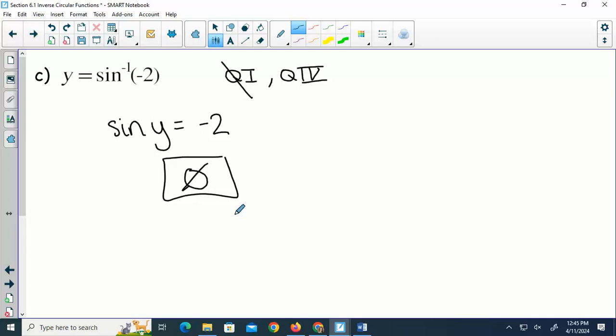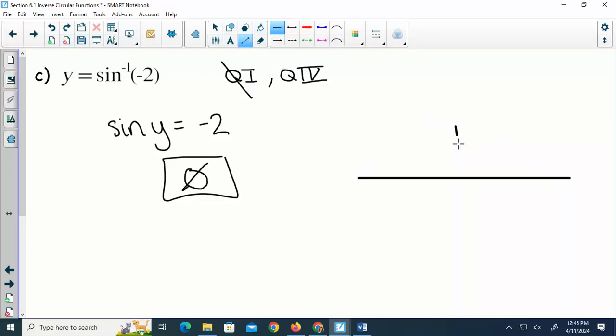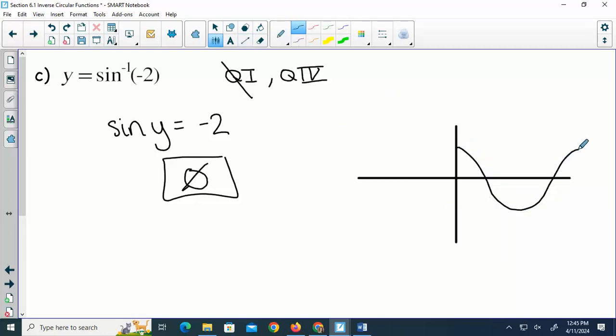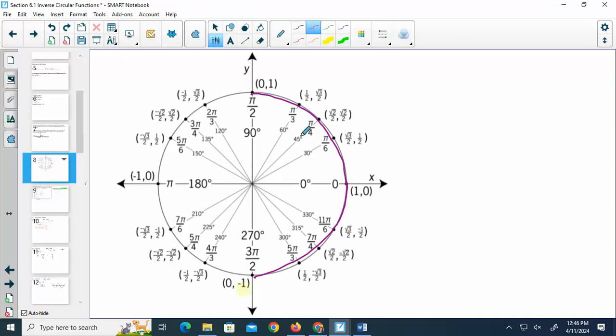Okay, so let's talk about cosine. We know the graph of cosine, normal cosine, looks like this. And it would extend in the other direction as well. You guys know what I mean. So, here's from 0 to pi over 2. That's the positives. Can I keep going? And we know that from our unit circle, cosine's the x.